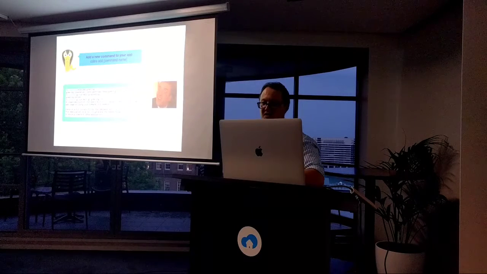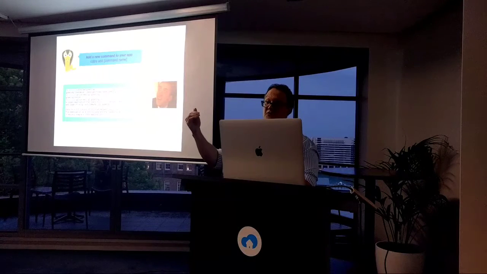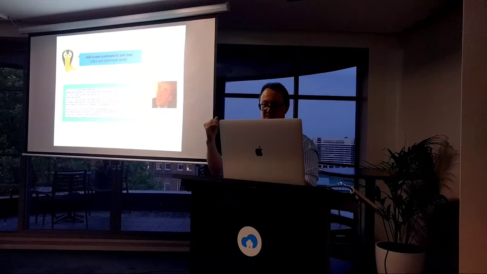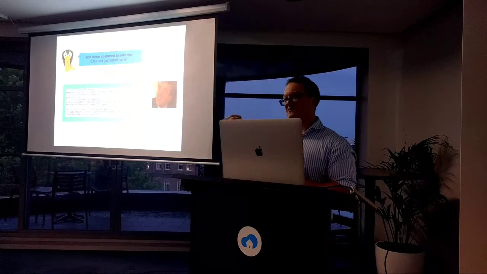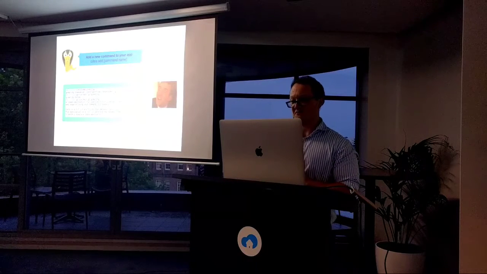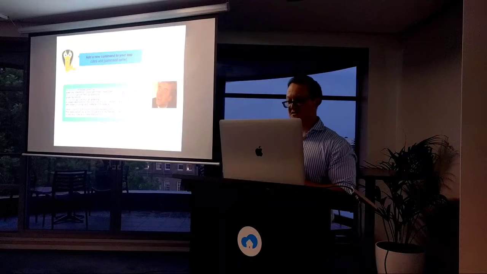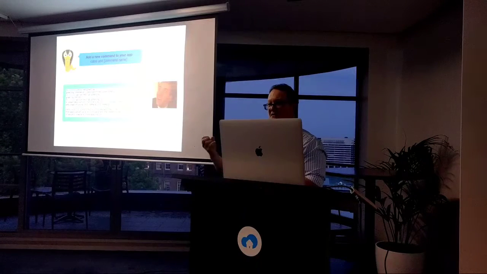You can then start adding commands. It's just, again, the command cobra add, and it will start creating files for you under the command directory. Again, this is just a nice way for you to add to your application without going too deep into the details just yet. But once you've got your application up and running, and you can run this and you'll get an output, how do you start providing flags to your application?